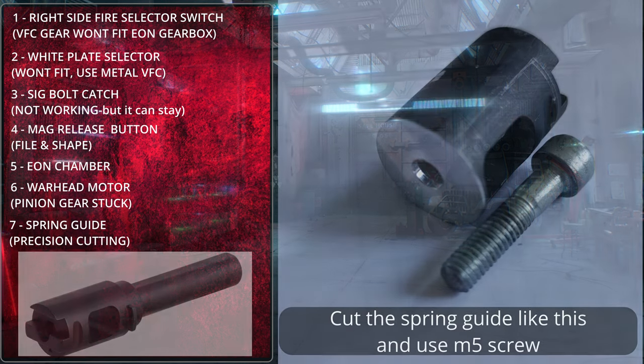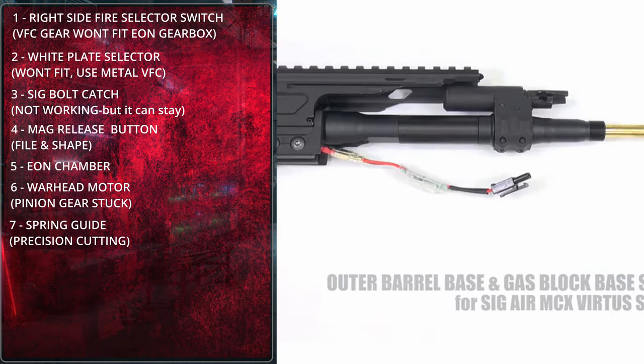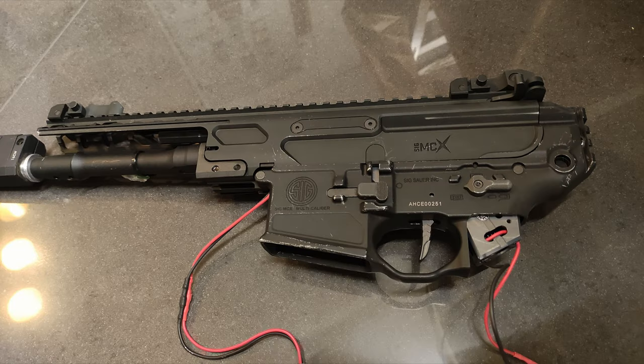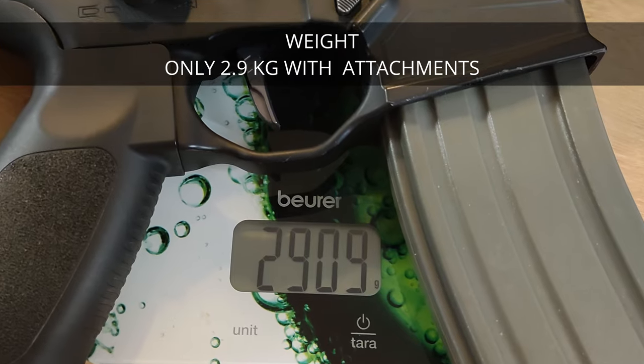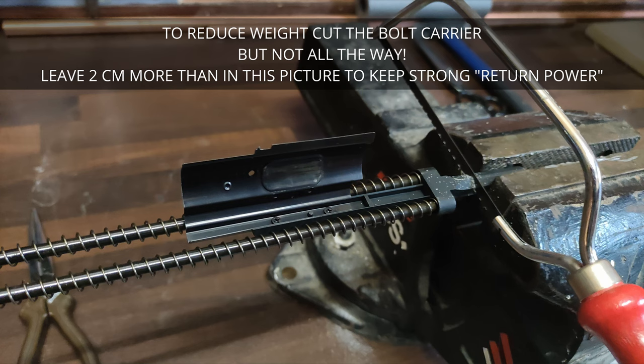Problem number 7. My MCX had to end up under the lathe machine again to make the compatible spring guide. You can also remove your gas block on the outer barrel and free up additional space for the battery and reduce weight. To keep this video under 10 minutes, I think that this sums up all issues I have encountered.